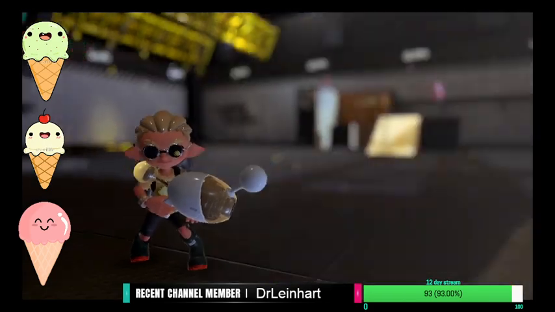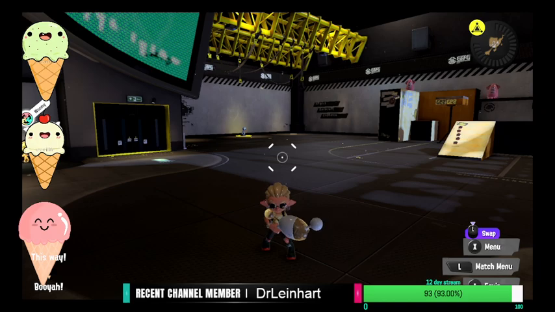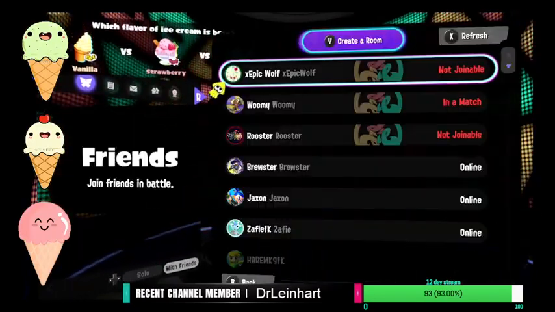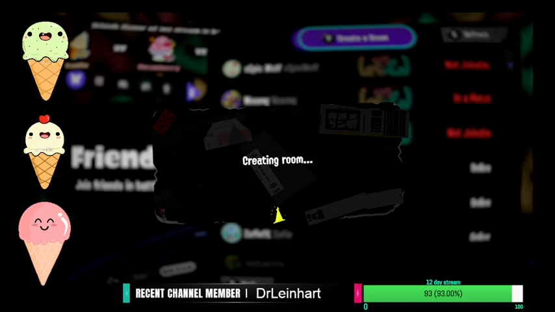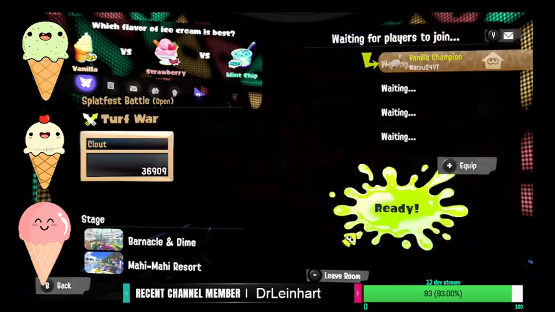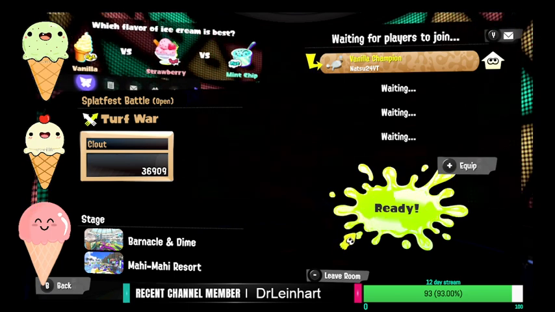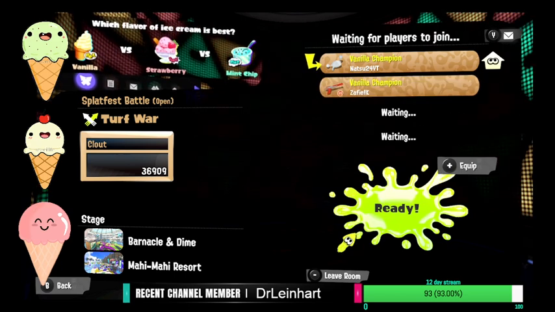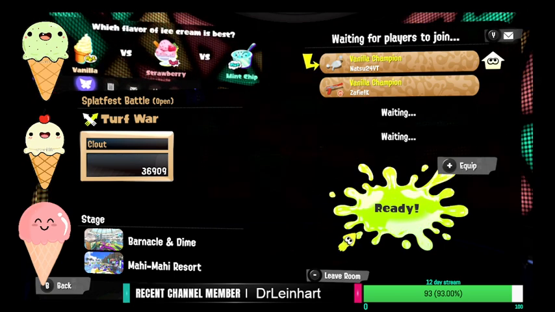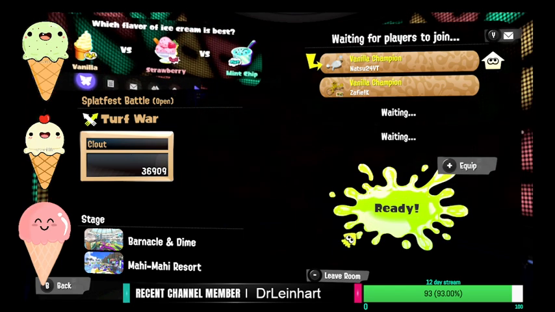Alright, so I got one more game, and then I'm gonna be hopping off. So, with friends, create room. Oh, Mitsu. What's up? Let me try this one. But no, I'm only gonna be able to do one game, and then I'll be right back. I gotta do some yard work.